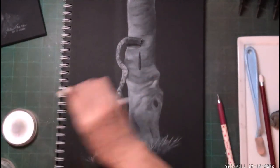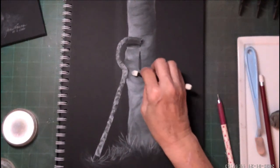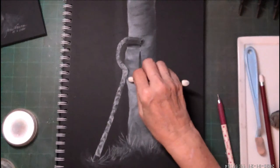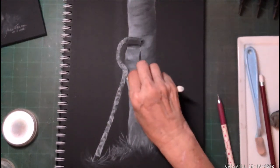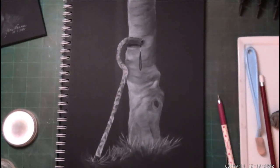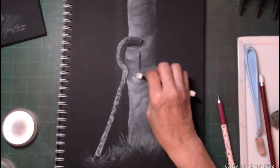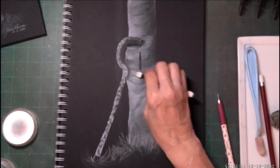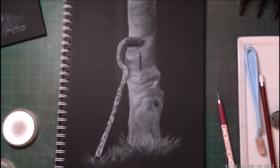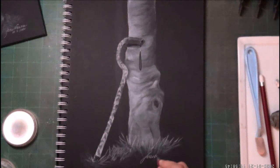And I'm just adding a little more white to make that gray a little darker, or appear to be a little bit darker. Here we go. And I have finished.